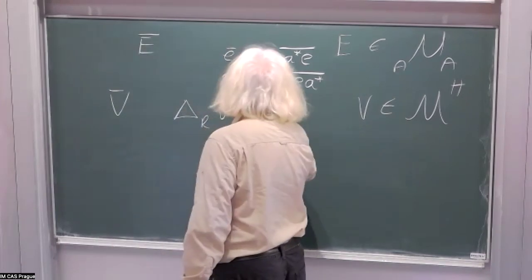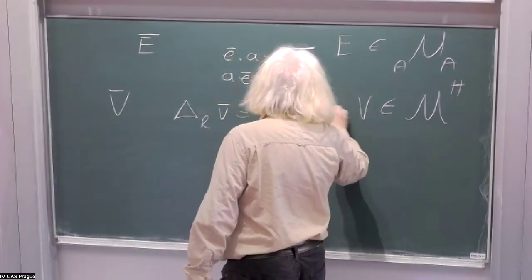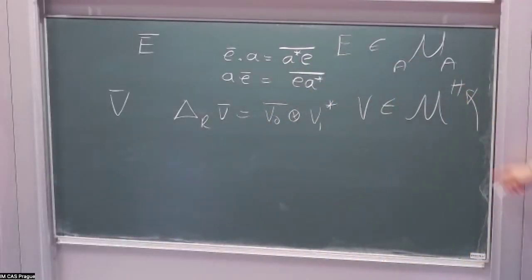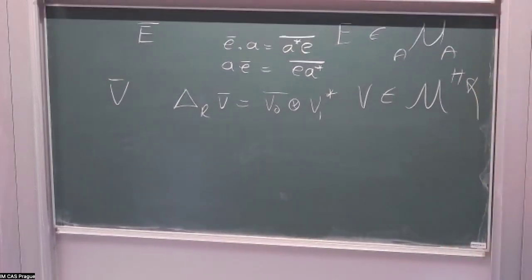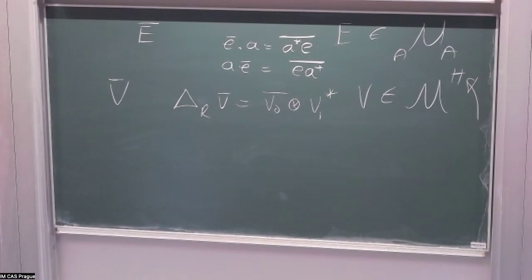Well, it is where I now need to have a star structure. Well, this should be some sort of star structure on a Hopf algebra. And it's probably safest to say it is actually a full Hopf star algebra. Otherwise, we'll get some slightly weird things happening. But that's certainly the case that we're going to get.